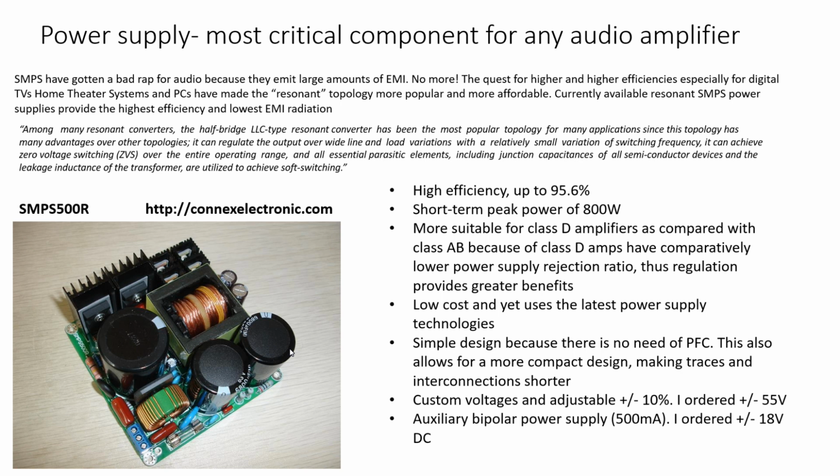The power supply has a regulated output voltage, which is important for Class D architectures, even more than for Class AB. It's a relatively small footprint, just 100 by 100 millimeters, and decently priced. I also put a web link where you can acquire it, or it's also available on eBay. And the voltage we choose is plus minus 55 volts.